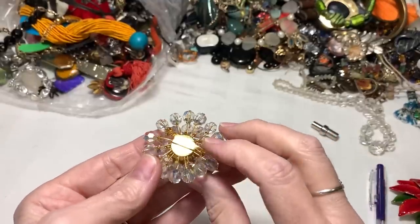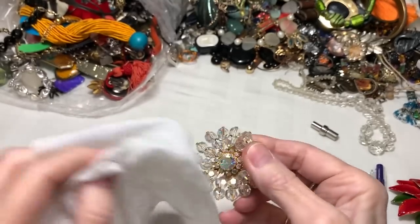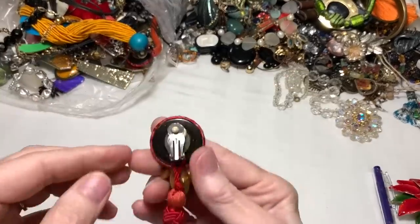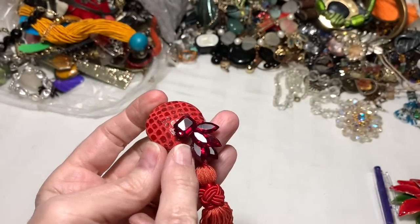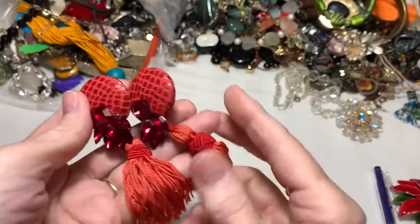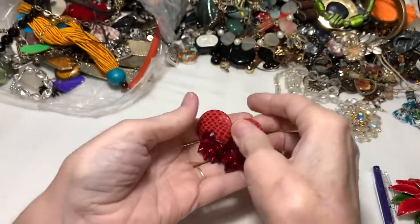It's too bad they had to put it in this bag, but good for me because I got it - it got so squished. It's so pretty though, I hope you're enjoying this. That is a clip-on - like crocodile sort of. Oh, don't tell me that's missing - it could be in the bag and it looks like it's fixable. Nice silky tassel. I heard someone say you could steam these and they straighten right up, so that would be nice.